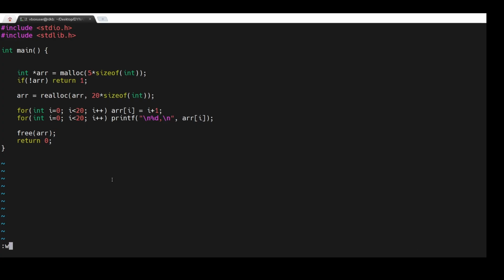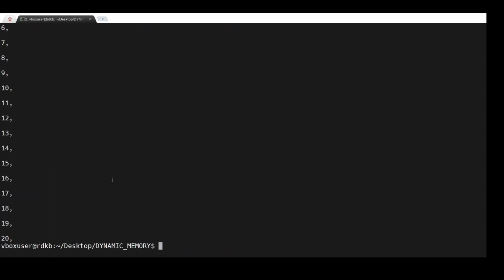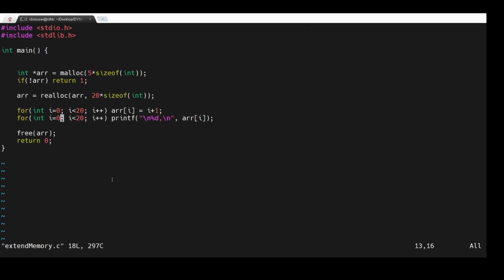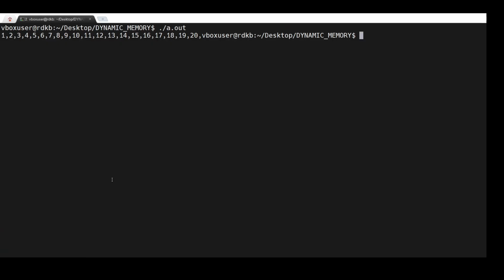Again, if I compile it, oh, I think here I don't have to do this. So I'll get these values from 1 to 20.